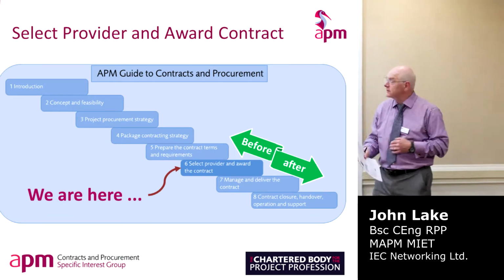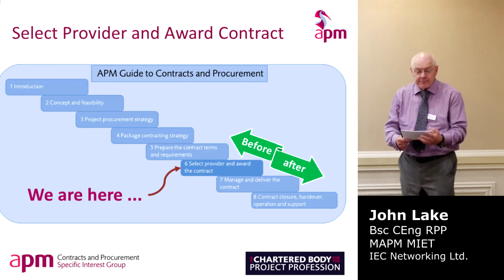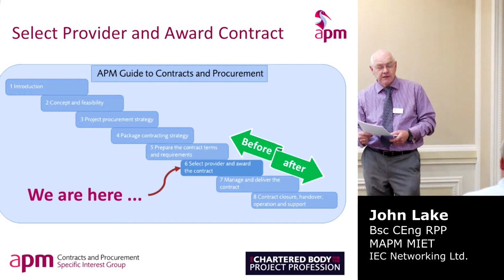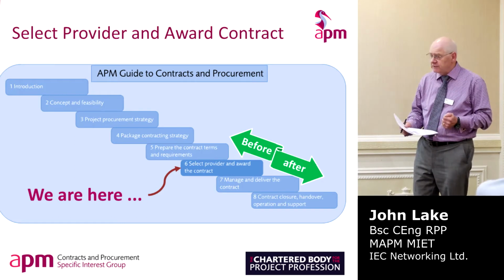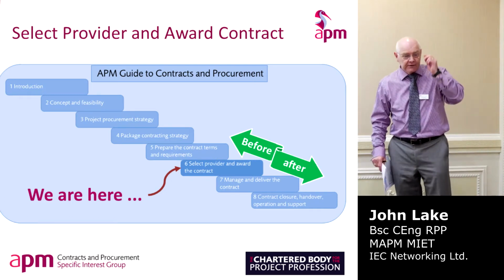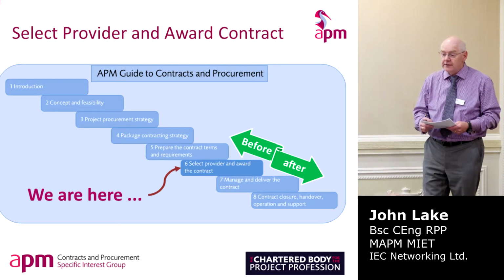So, the purpose of the guide is as a document you can easily read. As a project manager, we have many tasks on at the same time. We tend to be short of time. So one of the things that I found in my career so far is that it wasn't easy to find answers to some of the questions that come up that I wasn't particularly familiar with at the time. So particularly in contracts, and I'll go into how that happened over a few of my experiences.